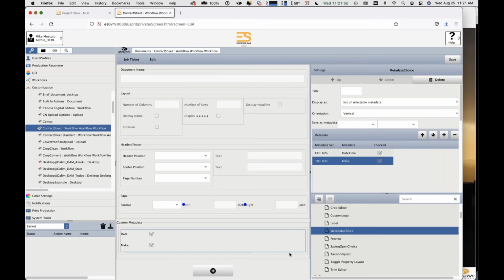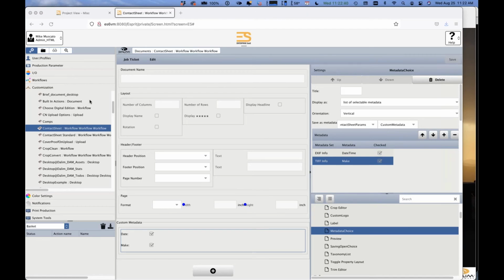Now, you need to be careful when you do this because you might think, I added all my guys in there, I'm ready to go. But you have to make sure, and I did this the other day, I wasted a fair amount of time. You have to tell it where you're going to save it, and you have to save it to the contact sheet metadata set under the custom metadata property. Then you save it. If you forget to do that, the UI will look completely correct. It'll look like everything you want, but nothing will get saved, and then you'll get the contact sheet. It'll be blank. Okay?